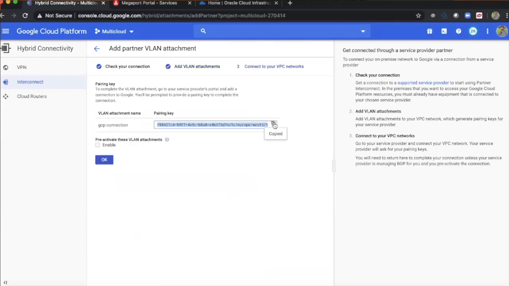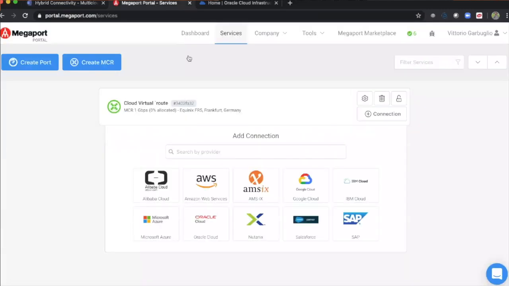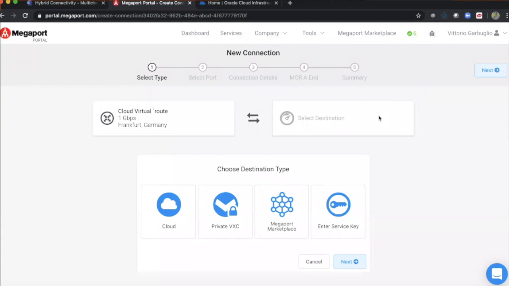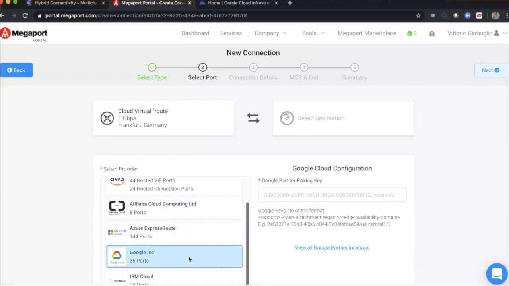I'm going to copy the pairing key, and I'm going to log back in to the Megaport portal. Under the virtual cloud router, I'm going to create a connection, selecting Google Cloud as a cloud provider.